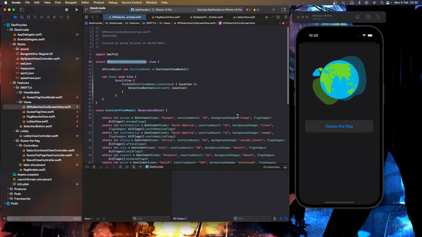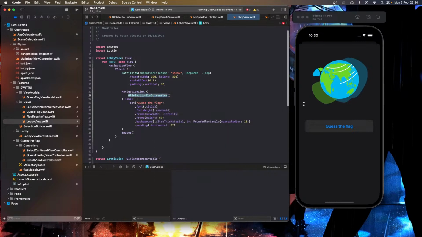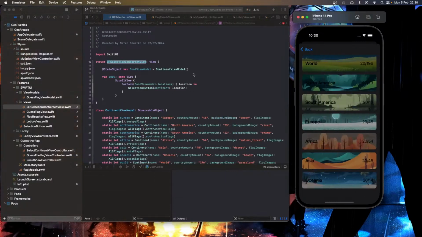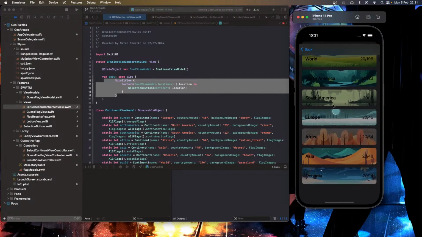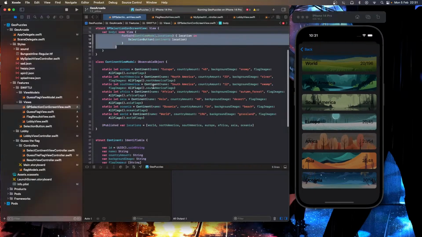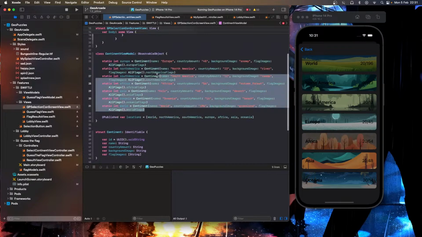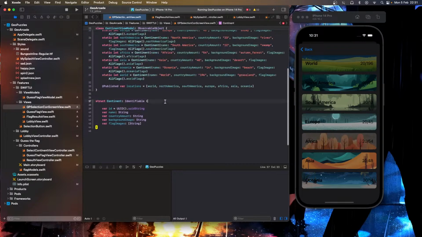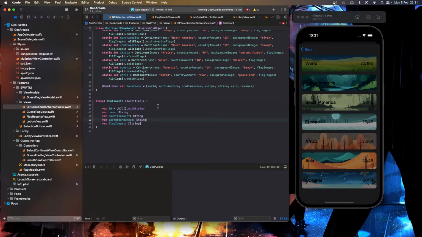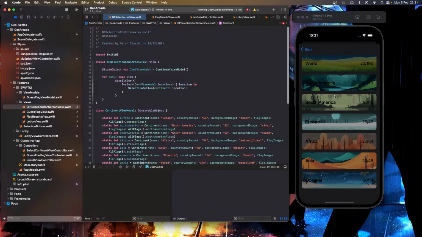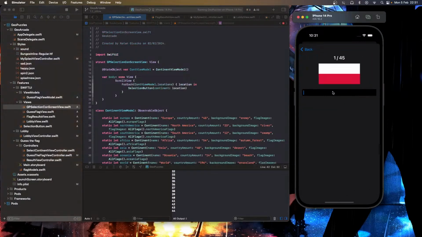And then we can. So this view is right here. Kind of just going through the code now. It's a scroll of all the things. Here's the view model for it, of all the flags. We literally just hard code all of this. This is the view model for continent. Not view model, the struct for it, everything it contains. And when we click one, we have Poland right here.